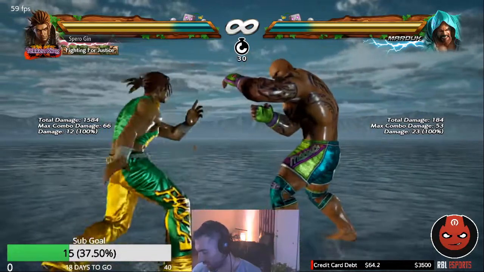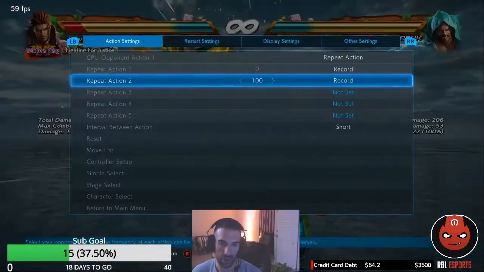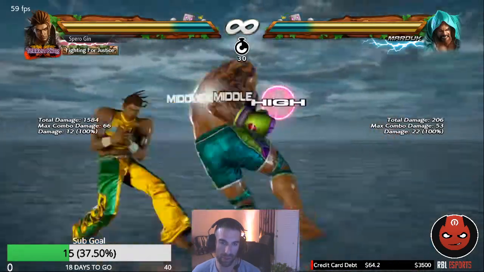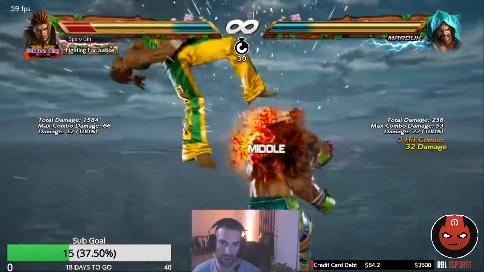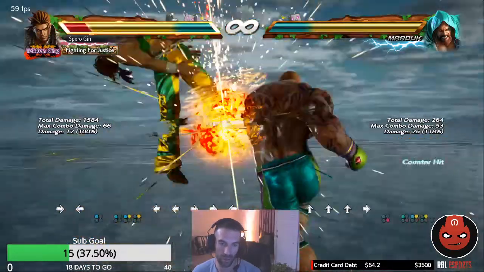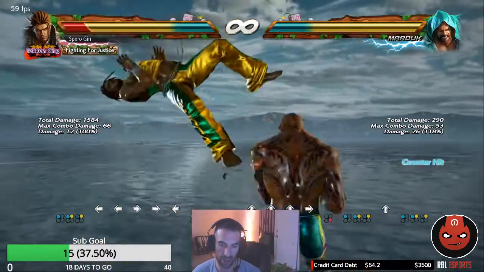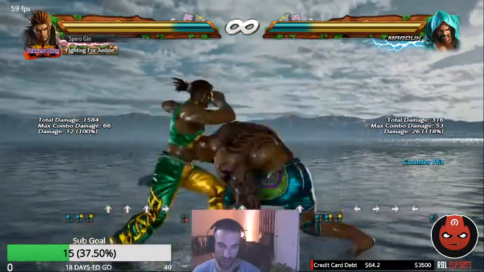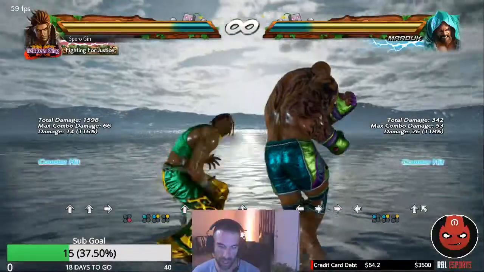Next move is down 1+2. So it's very similar, basically the same move as that earlier. He has it just by itself. This move crushes highs. So you can see, goes right underneath the high.